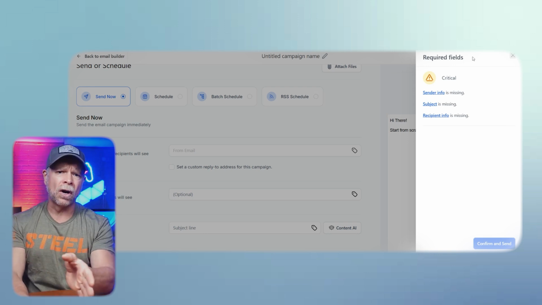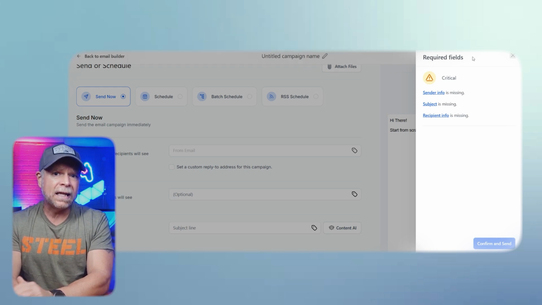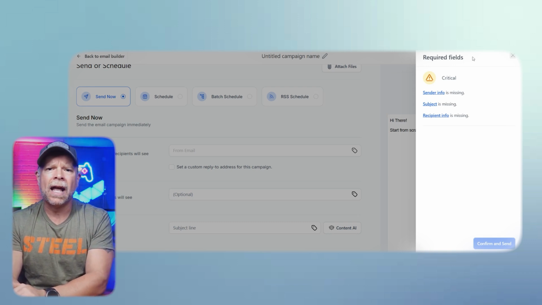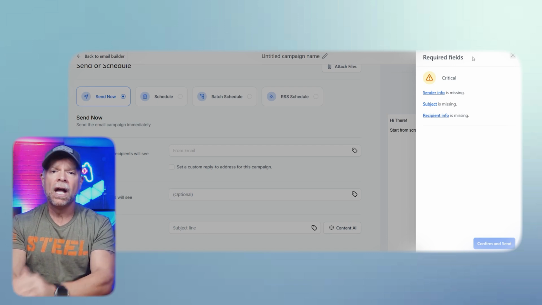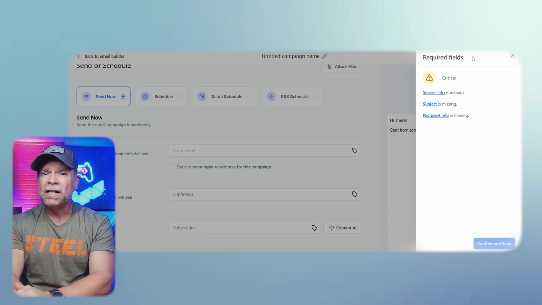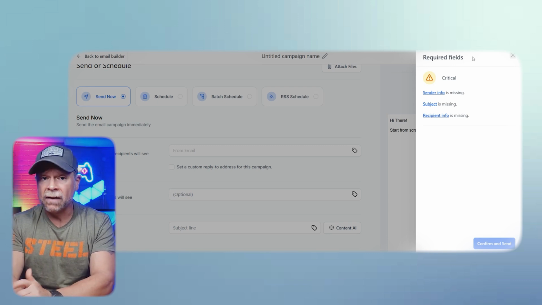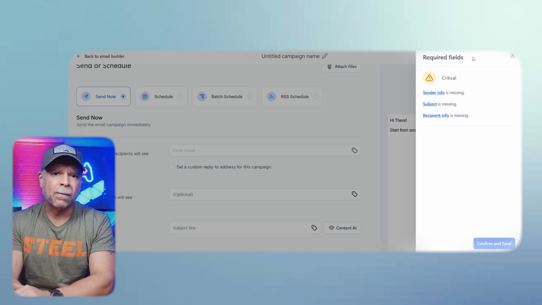When it comes to marketing, compliance is key. GoHighLevel makes it easy for you to stay compliant with email regulations such as CAN-SPAM and GDPR. When you're sending emails, always include an unsubscribe link as required by most email regulations. GoHighLevel provides an easy way to add this link so that recipients can opt out of your emails if they wish. Another best practice for email marketing is to segment your audience.